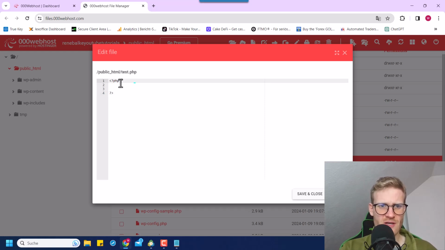You write an opening spiky bracket, then the question mark, then you write PHP, and in the end you have the question mark and the closing spiky bracket. Then you can add some PHP commands, for example echo, and then you write something like hello from René. Then you end this statement with a closing quote and a semicolon.